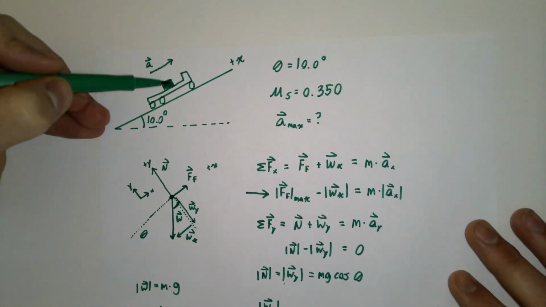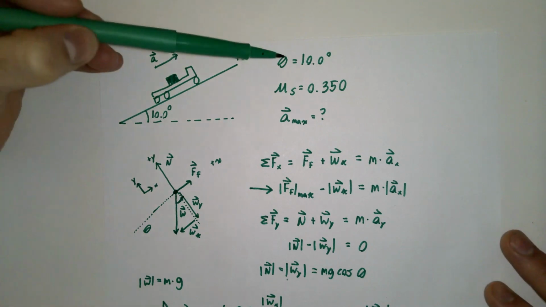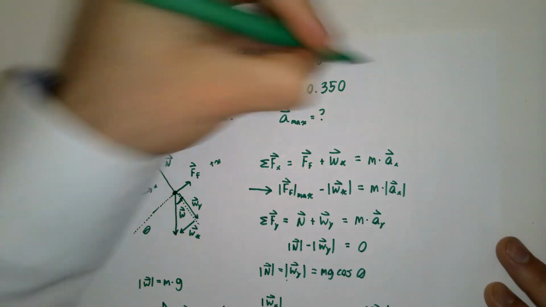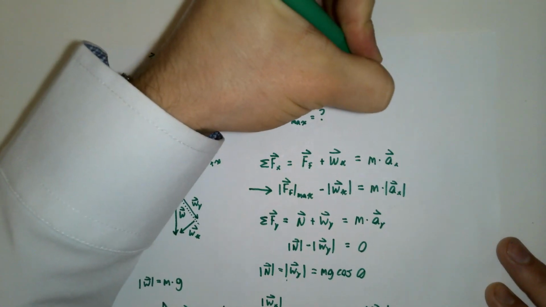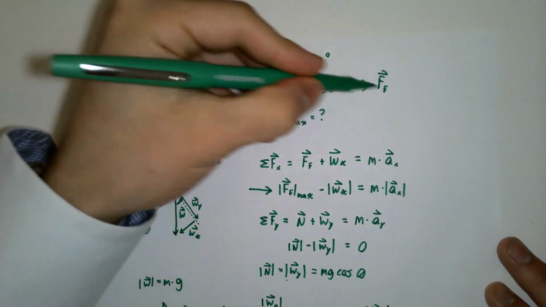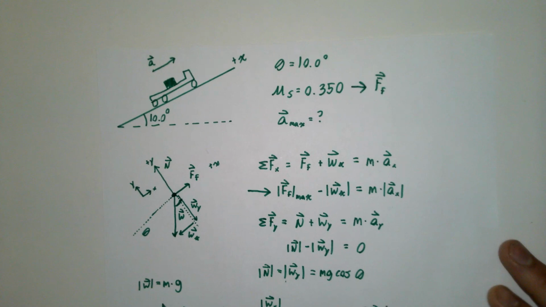We started with an image that showed an object, specifically our crate, traveling at some angle along an incline. Immediately our thoughts should be forces in two dimensions, especially because we're given an angle and a coefficient of static friction, which tells us something about forces, specifically a static frictional force, right? We should be thinking of some static frictional force here. And we're asked to find the maximum acceleration this crate can undergo. I know acceleration is related to this force and the other forces acting on the crate, so this is probably a forces in two dimensions sort of problem.